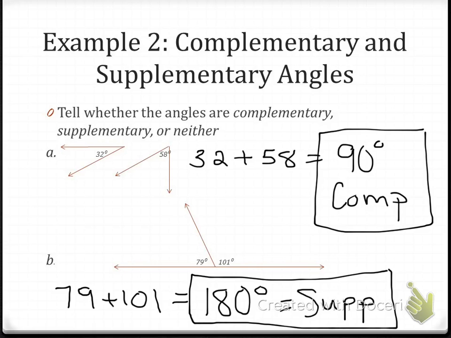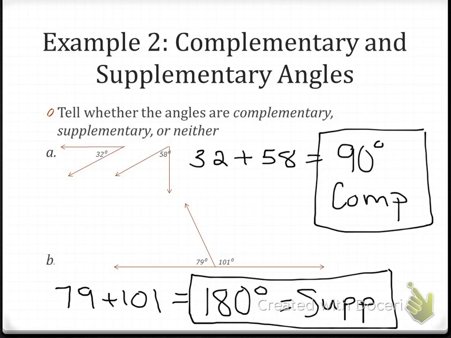Now, another thing you should notice, especially with B, how the diagram is drawn. Both of these angles are sitting on what kind of line? A straight line. So that should be my first indicator that I possibly have supplementary angles here. Now, that line could be a little bit off by 1 degree, and then it's not a straight line, or the way that it's sitting. Okay, so sometimes, looks can be deceiving, is what I'm saying. So you still do want to add the angles. Don't just say automatically that it's supplementary. All right? So that's how I identify whether or not an angle is complementary or supplementary. Now, remember what I said.